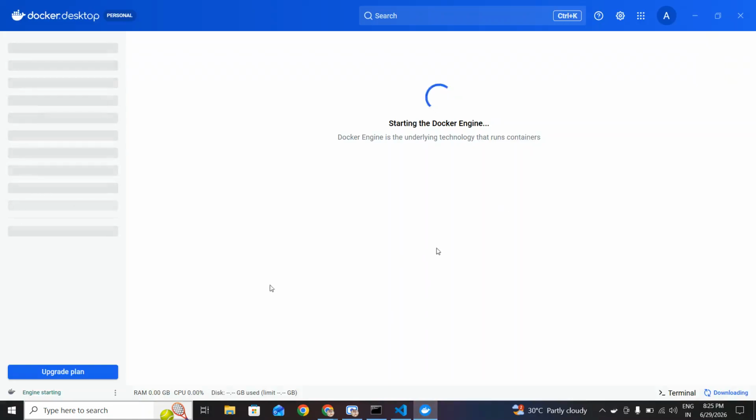So okay, this engine is starting. This Docker daemon is starting. Basically, we need to start the Docker daemon for any kind of Docker work. In a Linux machine there are several commands to start it, but in Windows, whenever we open our Docker Desktop app, it will automatically start our Docker daemon. So here you can see the engine is starting. It is basically setting up our Docker daemon.